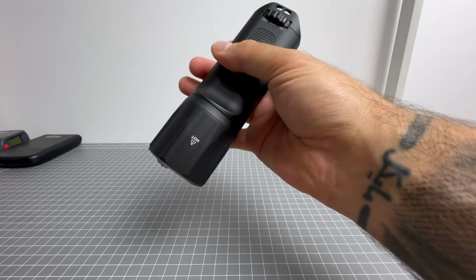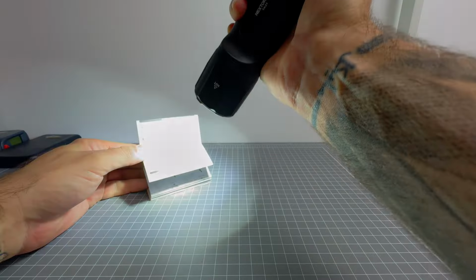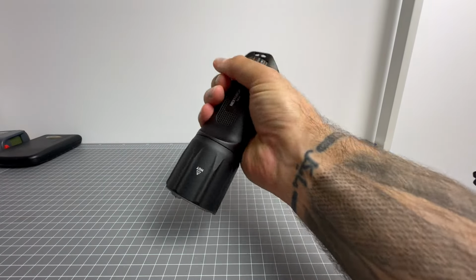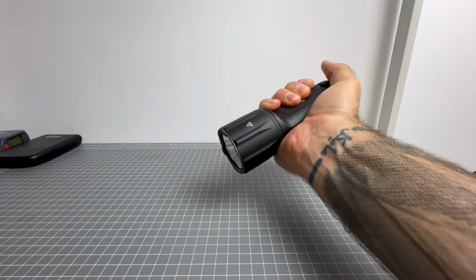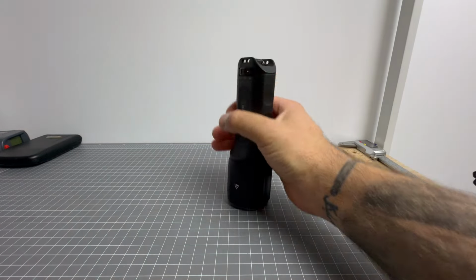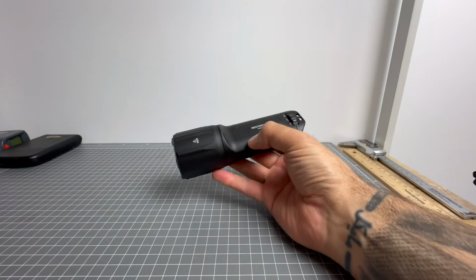So this isn't going to be an EDC light where I'm like, what's in the map today? Whoa, 10,000 lumen and I'm blind. That's not what you want this for. So tactical mode is for when I'm only putting my hands on this light when I want 10,000 lumens to blind someone and then either run or go to work on them, okay? That's what tactical mode is for, in my opinion.